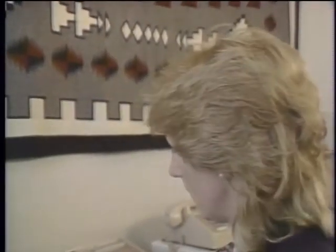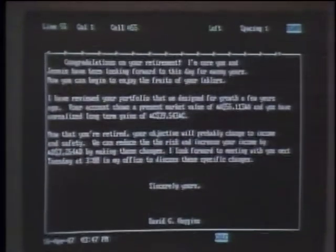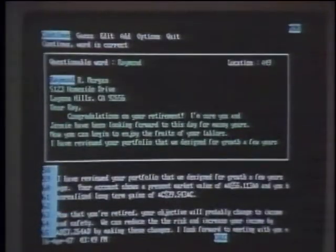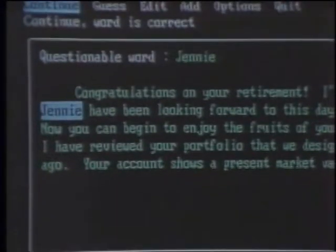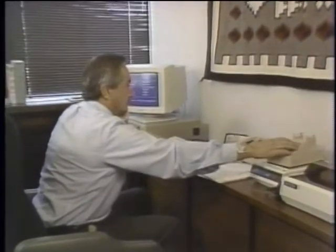The add-in concept could be seen as a new approach to integrated software. Instead of writing a word processor with math functions, why not give a spreadsheet the ability to manipulate text? Along with Note-It, the office has installed 4Word, a word processing add-in. Calling up 4Word ships you to a word processing screen with the added function of integrating numbers right off the spreadsheet. Changes made to the spreadsheet are ported to the 4Word document as well. One of the newest additions to the add-in category is a spelling checker, which helps you weed out embarrassing errors, although it won't correct your math. Add-ins offer a clever way to add functions to your existing software at a very modest price.